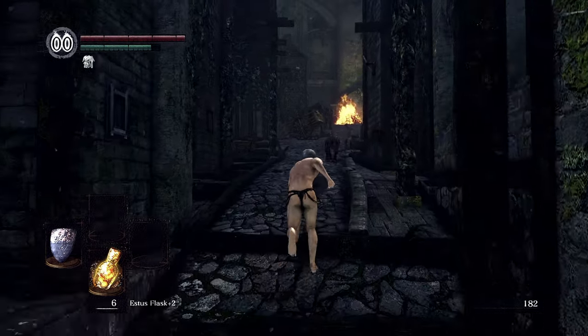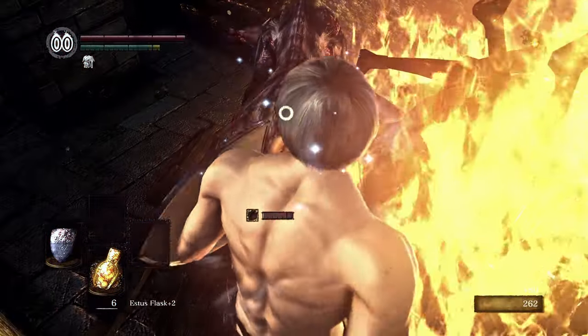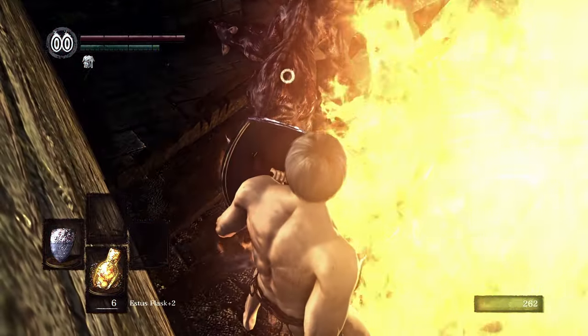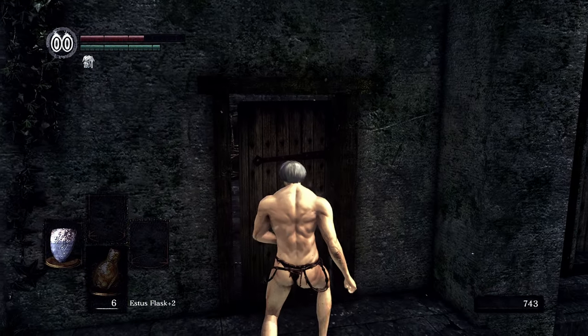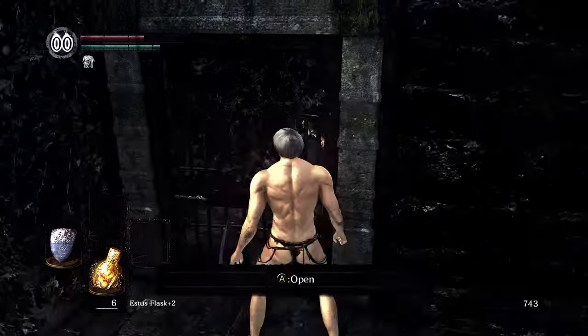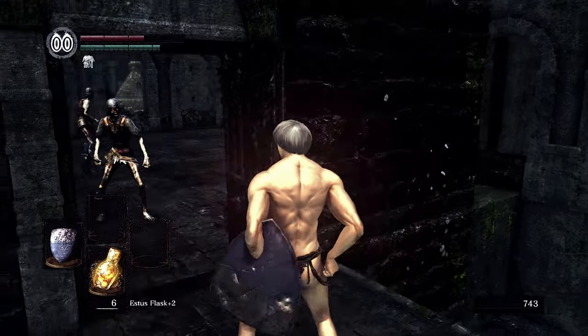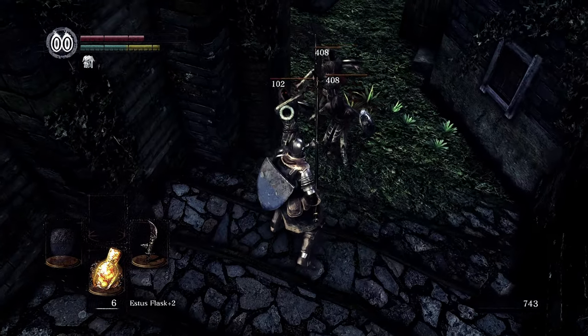You can use the Black Knight Halberd to kill the enemies here, but I like to hide behind the fire and let them die while trying to kill me. If you're lucky they will die pretty fast. Open the shortcut to Hunter's Dream, so if you die, you can come back here easily. Clean the last enemies, and let's kill Capra Demon.